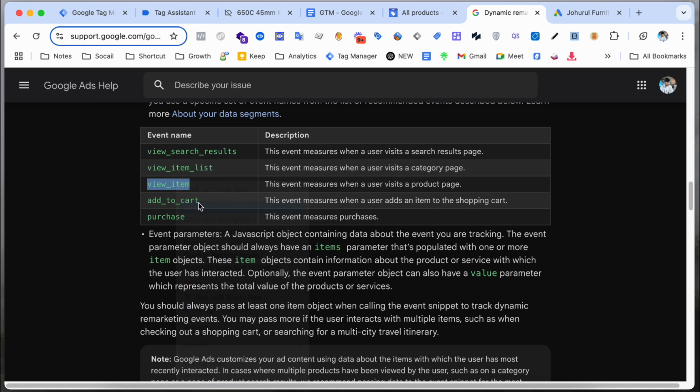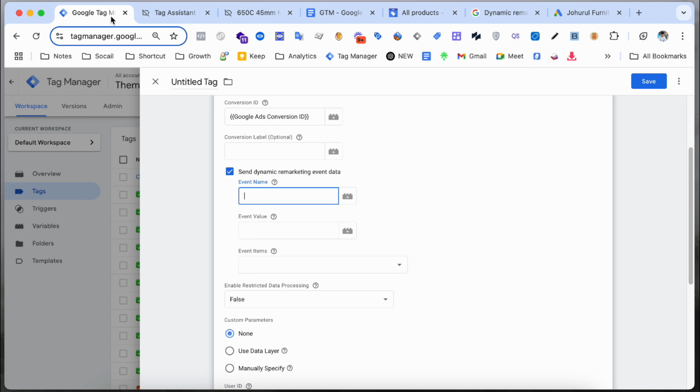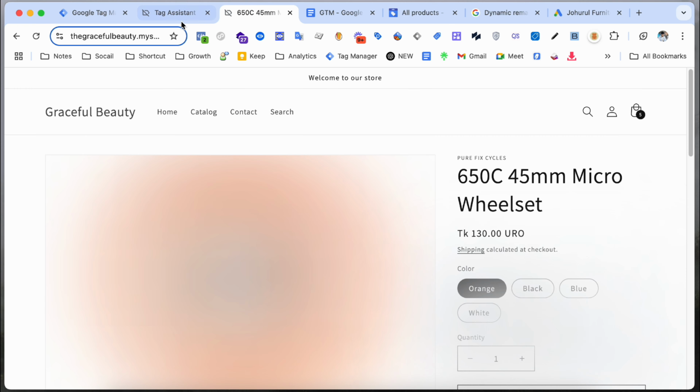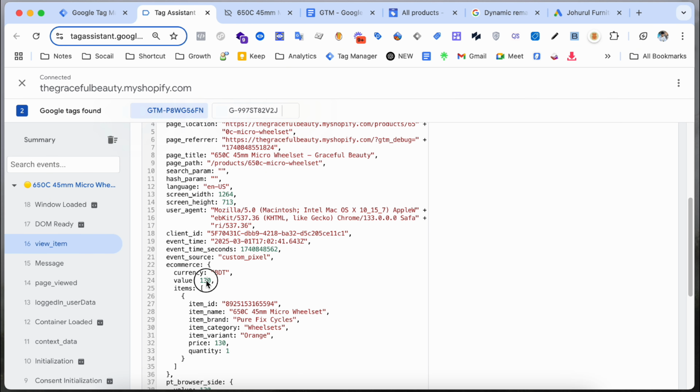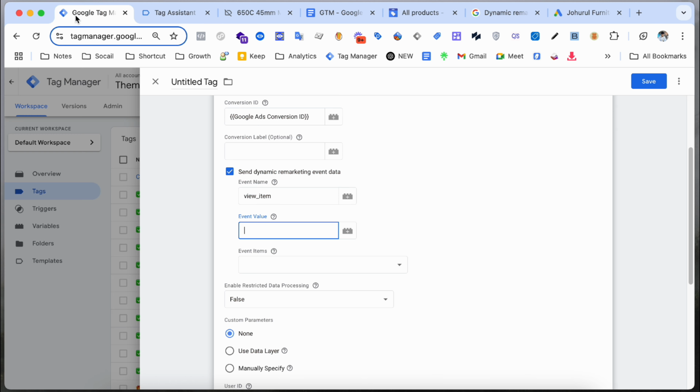So for this I copy this view item and paste in here as the event name, view item, and the event value. The event value is actually this value. I already created a variable which is ecommerce.value, and I just have to choose it in here as value.